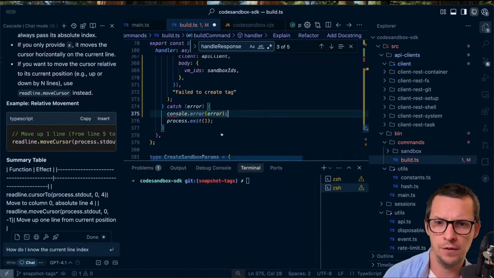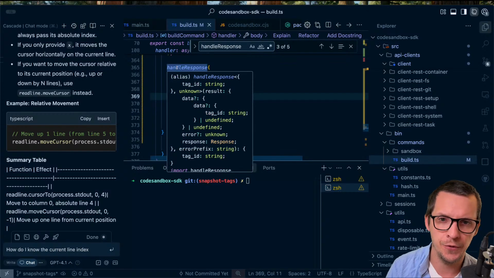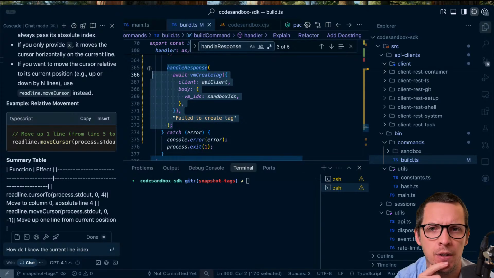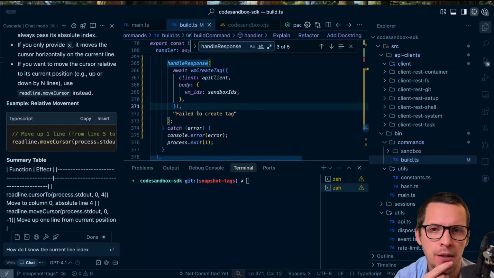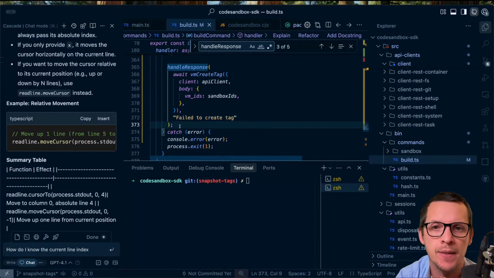Yeah, so we're definitely gonna log the error. Yeah, so handle response here is synchronous because it's handling the actual response. So this is the thing that actually throws the error. It's kind of a weird thing. I would rather actually take the promise and then await it, but that's how it works.